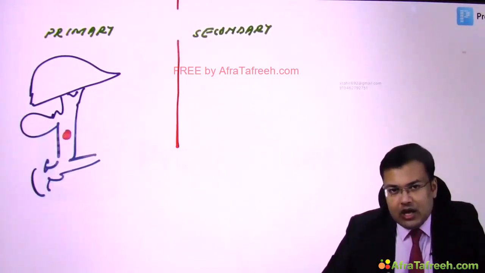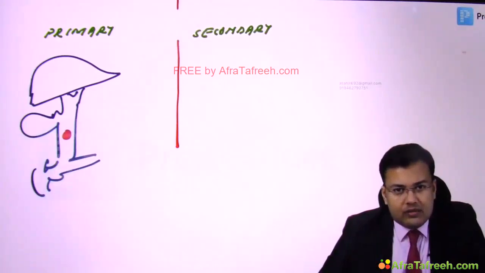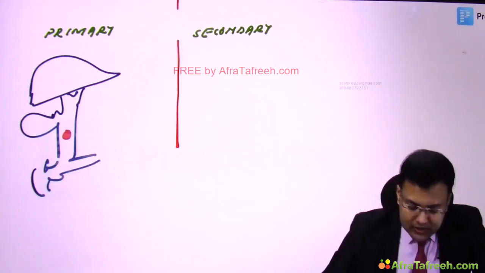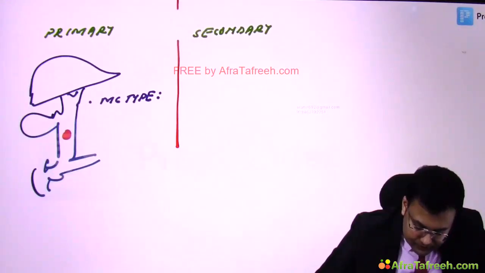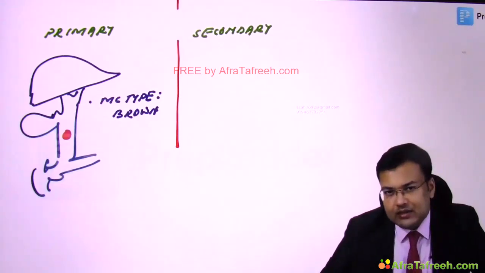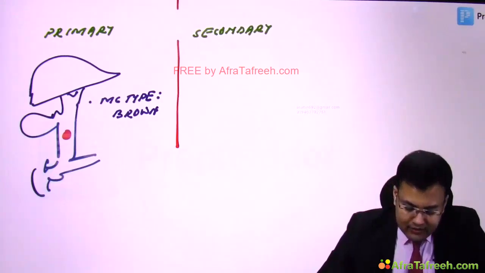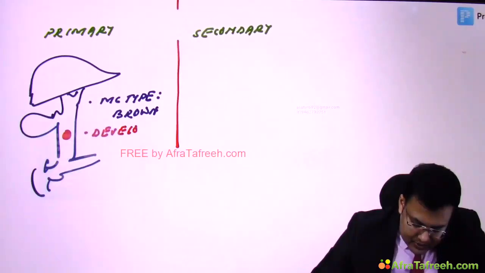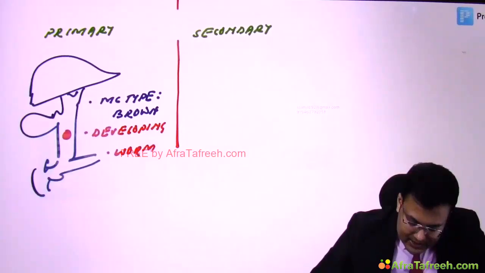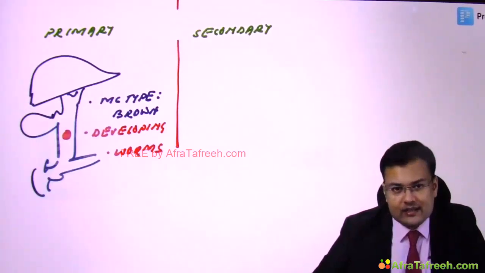We discussed in gallbladder that which stones are more common in CBD because of worm infestations, and that's brown stone. So this stone is formed in CBD. What's the most common type? It's brown stone. Brown stone, it is more common in developing countries or developed countries. So obviously developing because of worm infestation. And which worms we discussed? Ascaris and Clonorchis sinensis, right?